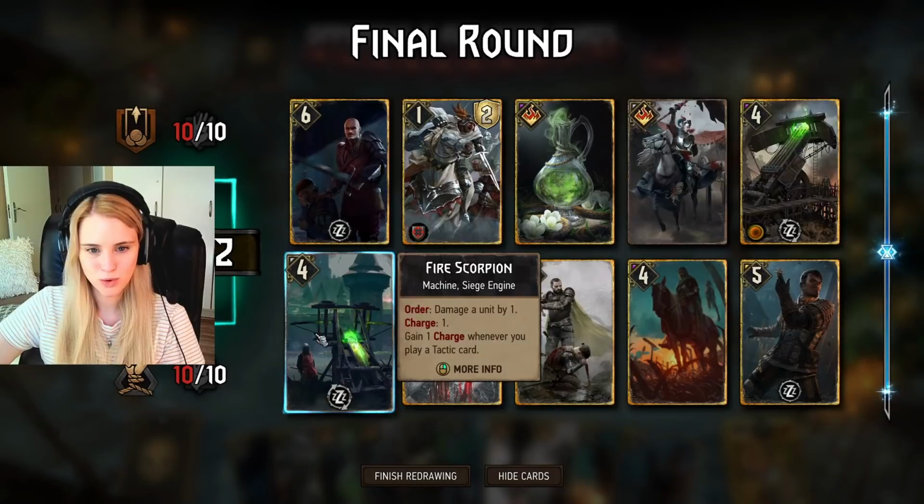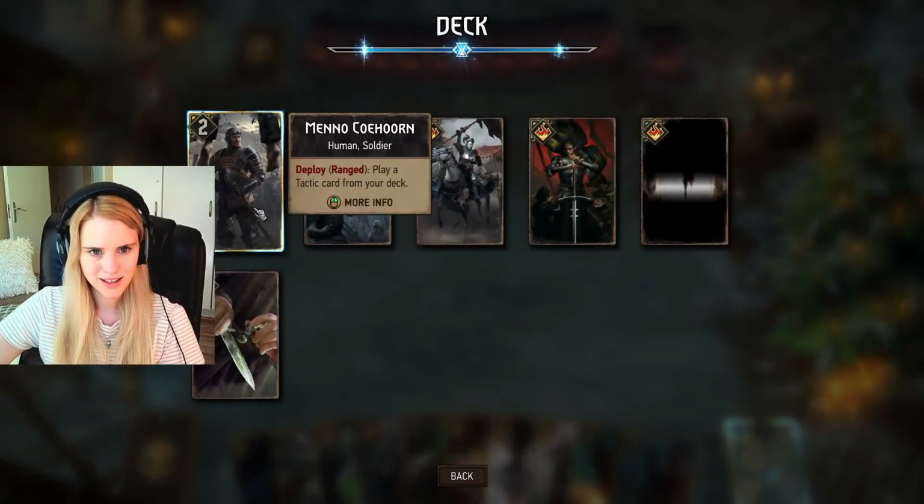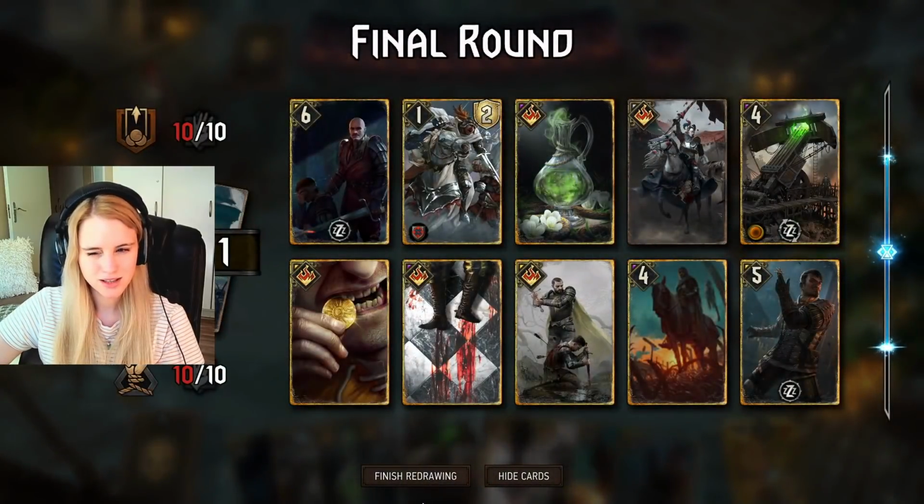I actually don't want Fire Scorpion, if I'm gonna be honest. What are we missing? We're gonna get Menno, but that is our Yawakim target. This is the hand.